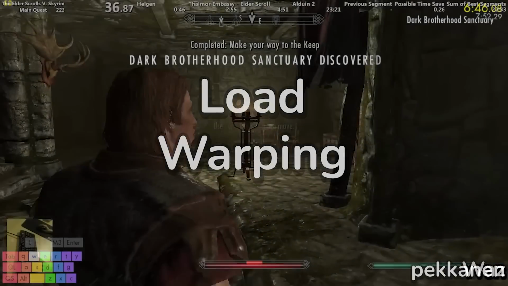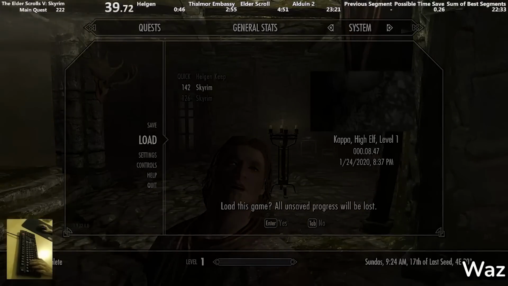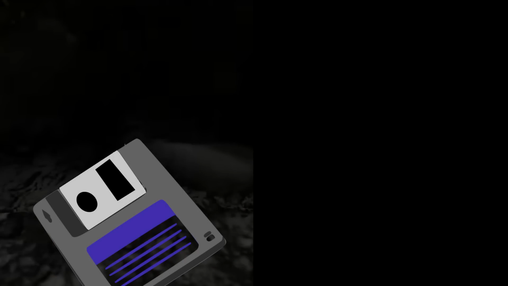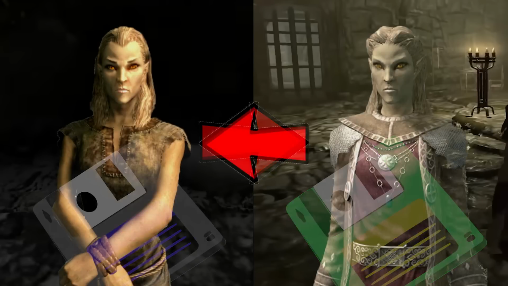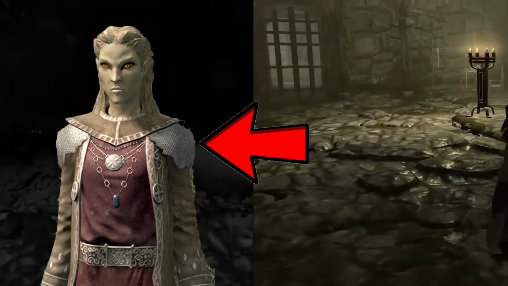load warping. Load warps are a glitch that are staples of Oblivion, Skyrim, and Fallout 4 speedruns. Originally discovered in 2016 by Bubbles Del Fuego, load warps allow you to transfer a loading zone interaction from a hard save into another save, effectively warping that secondary save's character through that load zone from the hard save, no matter where you are on the map.